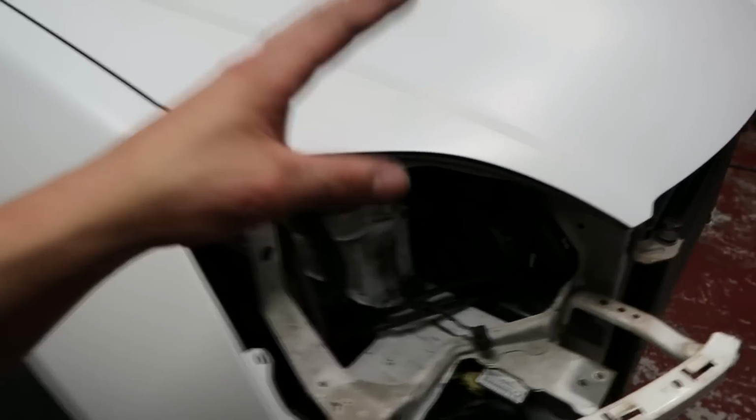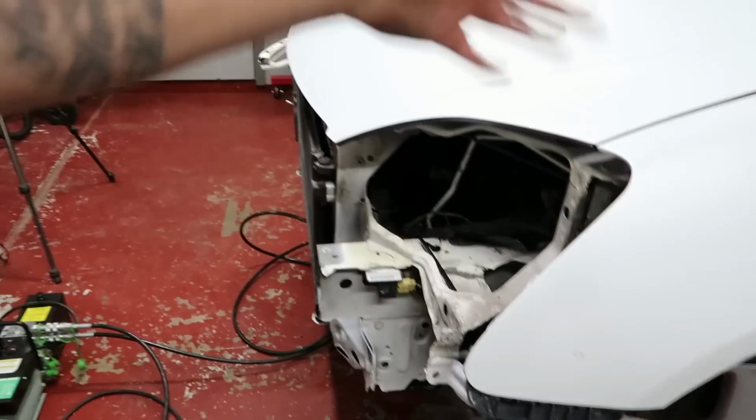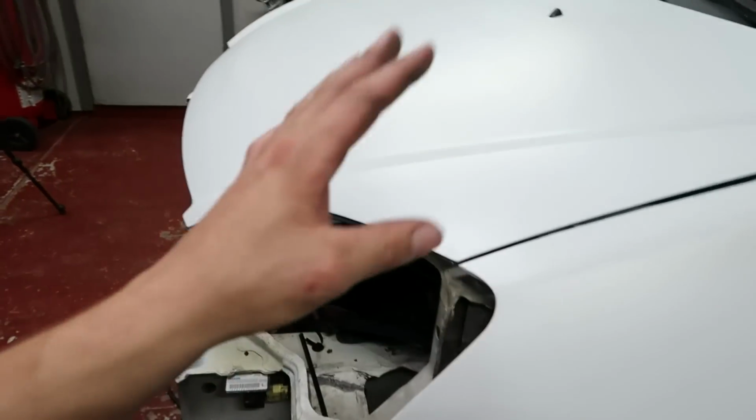Well, it's starting to look complete again. Now, mind you, the whites are not gonna match because obviously we still need to do some body work and sanding to the rest of the car. I'm just basically doing the front end for now. We needed to get this all straightened up, and I figured while I had all these parts off, I may as well get a head start on getting this thing prepped for paint. Besides, I'm still trying to decide what color I want to spray this thing. Believe me, I originally just wanted to go white.